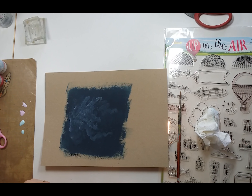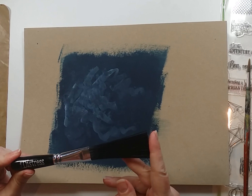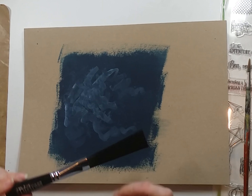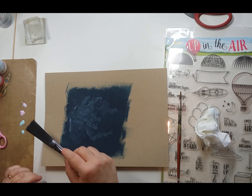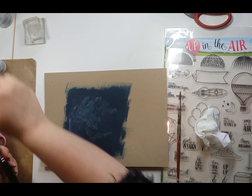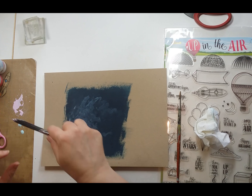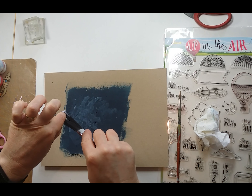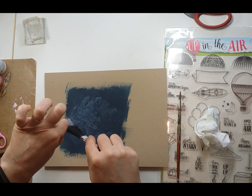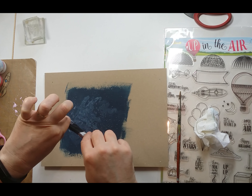The next thing is to get the little speckly stars. For this I'm going to use the Distress Spatter Brush — I like using this because you can control it a bit more. You could use a toothbrush but I find this is more controllable. So again, we'll start with the colours that we've already got — you do want them watered down. I'm starting with the Dolly Mix colour and then just spattering our cosmic stars. You can see it's starting to really look space-like. You can do it either way, but I find it easier to control this way.